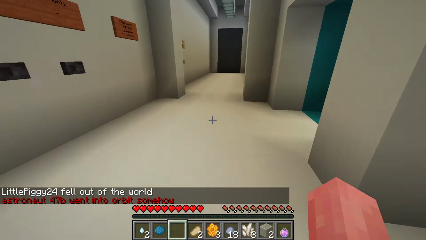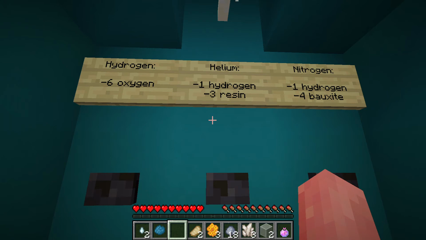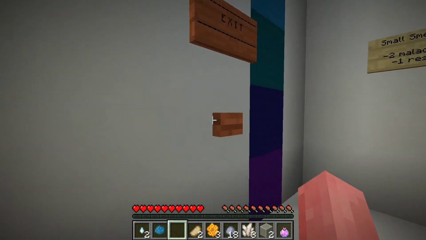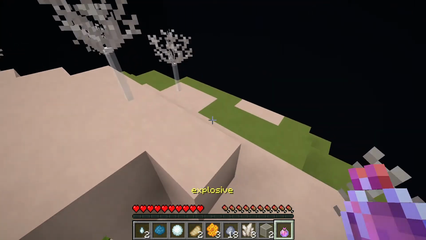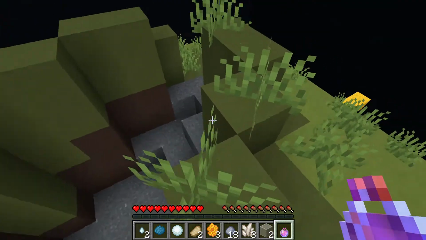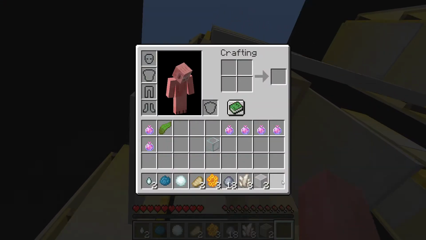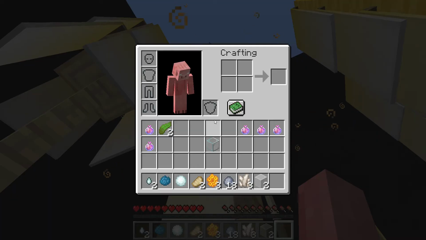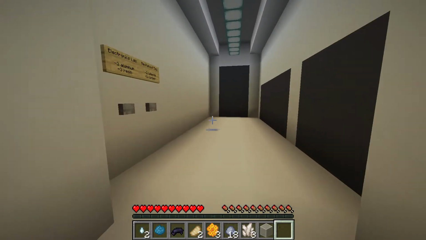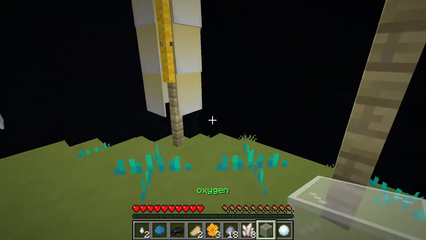You know what? I'm gonna see what else I need. I'm also gonna need a carbon. Carbon. Oh, two biomatter and one oxygen. That I can do easily. So the biomatter side's easy to find. There it is. Fabricator, making the carbon. Still need more laterite. I need a lot more laterite.